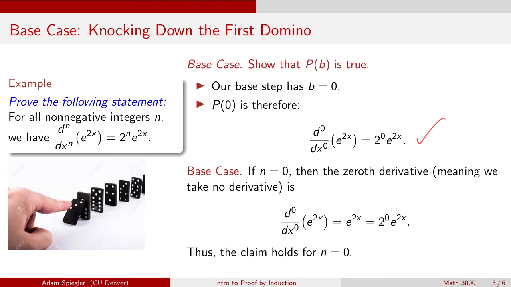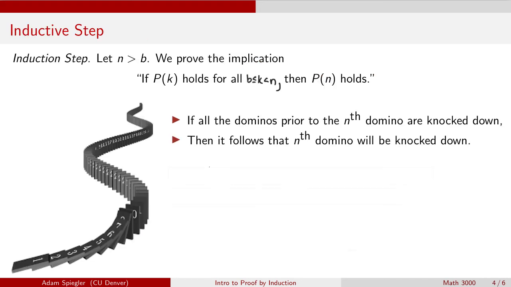And so now we've got that the first domino is knocked down, and then we want to show that this is going to cause all of the subsequent dominoes to fall over. And so that part is called the induction step. And so this is when we assume that a bunch of dominoes get knocked over, and we want to show that if that happens, that's going to knock all of the dominoes further on down the line.